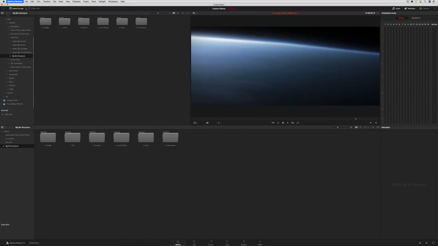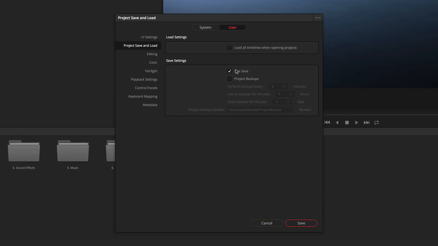Under Preferences, you'll see the new Snapshot feature, which, in addition to live saving, automatically saves a copy of your project at regular intervals. You can return to a version from earlier today, yesterday, a week ago, or more. You'll also see a new option for project loading. Timelines, clips, and color grades will be loaded as you need them, so large projects will open much faster.